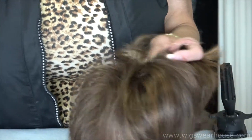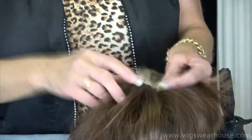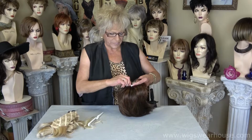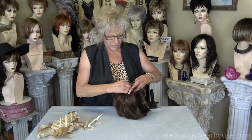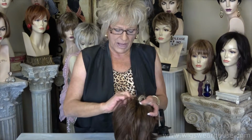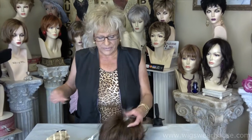Some of my gals will get, again from Sally's, maybe a blonde spray where they'll take out little pieces of hair and spray it. The purpose of this is that it's permanent. I had one client who wanted a red frosted wig. Well, they didn't make the wig in the style she liked with any frosting in this particular red. So of course I charge a little bit more. If anything's a little bit more labor intensive, it's going to cost a little bit more. But that's technically really doing something custom.